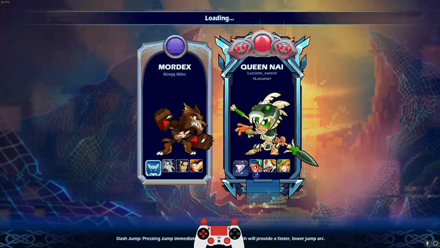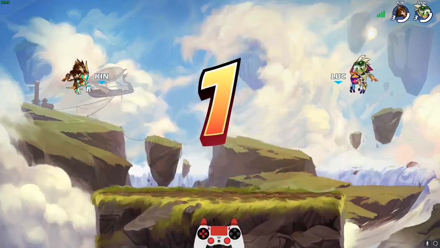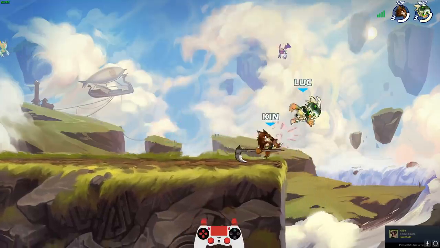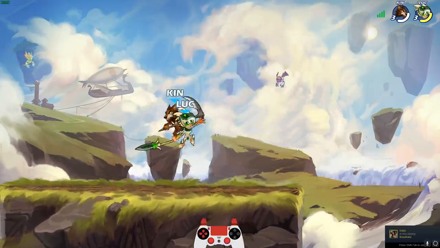I will try to get the 3-stock here, but at the same time, I'm not like super awake either. So we'll see what happens. You know, if it happens, it happens. If it doesn't, it doesn't. But either way, we're getting that Spear Legend win. You know what I'm saying? King Mike. Wow. Wow, Mike. I let you get that weapon, and that's how you repay me.